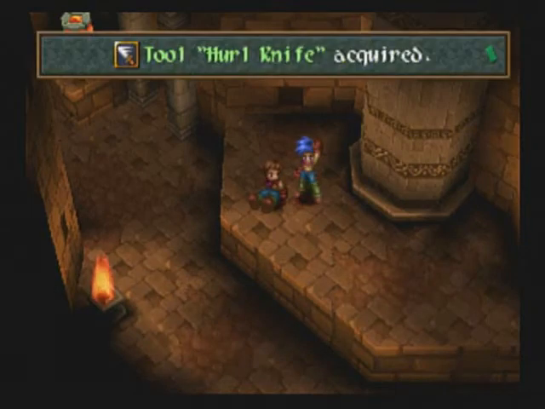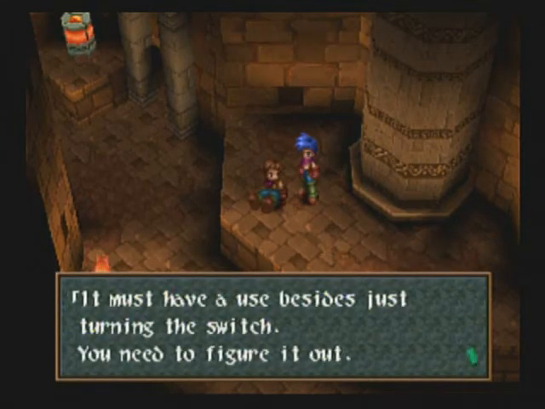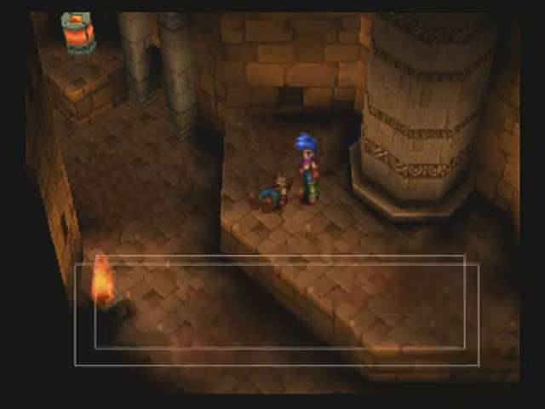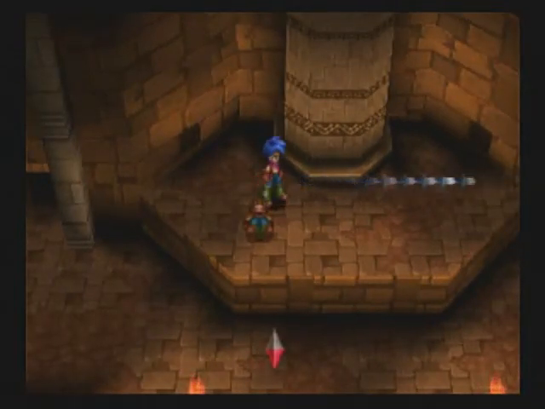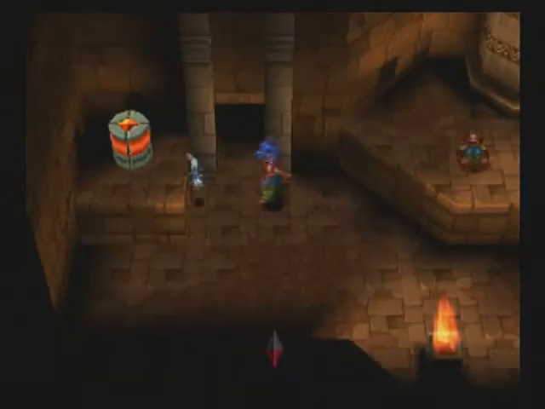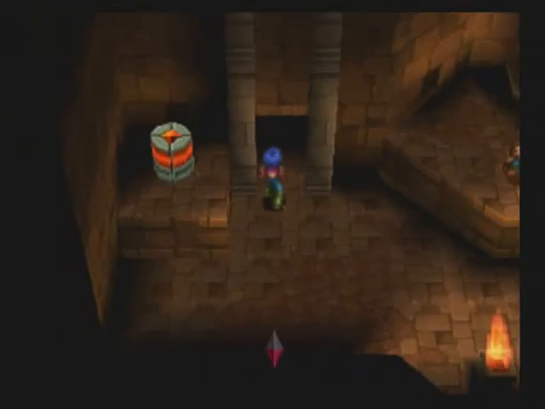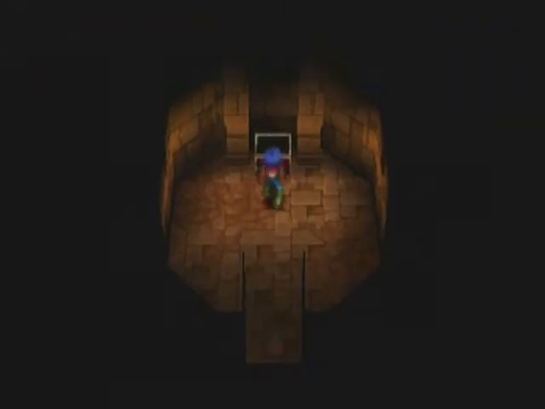Anyway, for checking on this gentleman, we get ourselves our first tool, the hurl knife. You use tools in this game by pushing the square button. Different tools have different usages. The hurl knife, pretty much all it does is go in a straight line and hit switches that are in a straight line from you. When it hits a wall, it falls and bounces down, and it will actually hit things below from where you hit it. I'll have to demonstrate that later on.